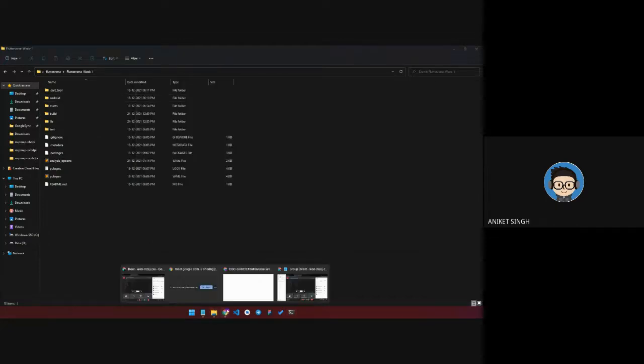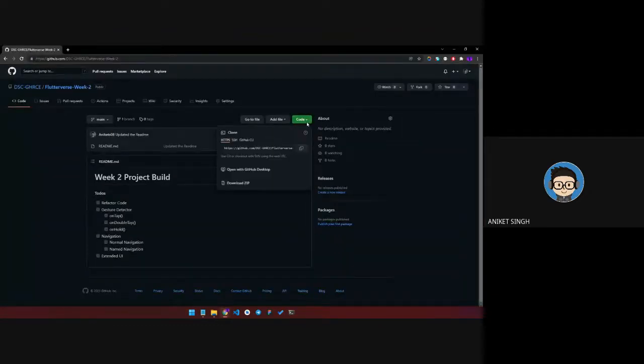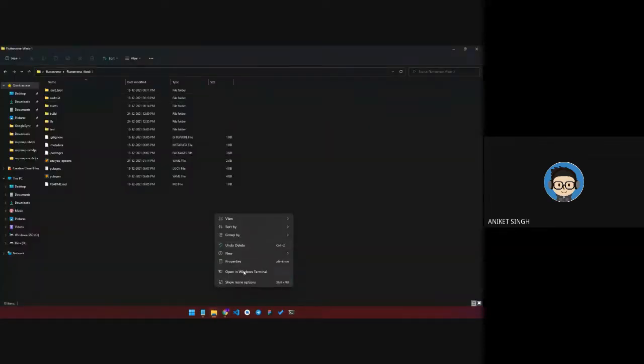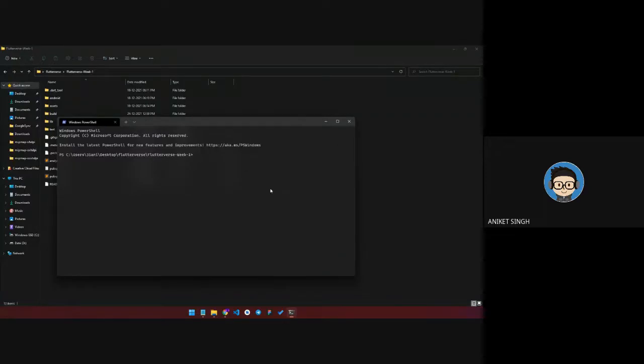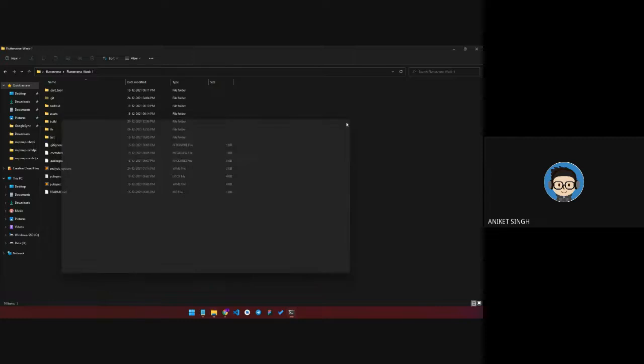So what we'll do is we'll open GitHub and add this thing. I'll type here git remote add origin and I'll paste this link, whatever week two. Okay, so I have to initialize git, then I'll add this origin. So the origin has been added. To check it, you can simply type git remote -v. So you can see that now we have week two added in a local repo, right? So now we are going to work on this thing.